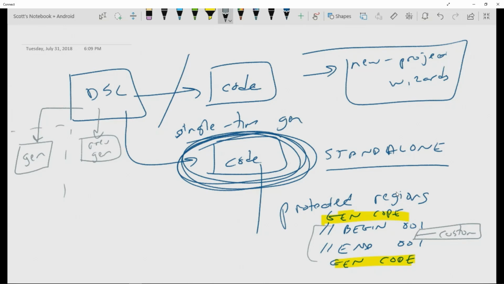Normally with code generation, you're just going to say, boom, overwrite what I had before. It's an easy operation. But as soon as you get into protected regions, you now have to always have two copies going: the previous generation and the current generation that you're modifying. Then you can run some kind of a merge tool there to merge those regions together. There's one called JMerge, for example, that'll do things like that, taking these two sets of generated code, looking for those protected regions, and merging them together. Okay. Then you end up with the new source.